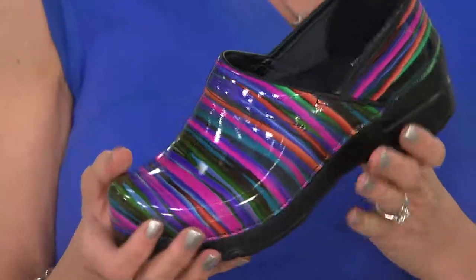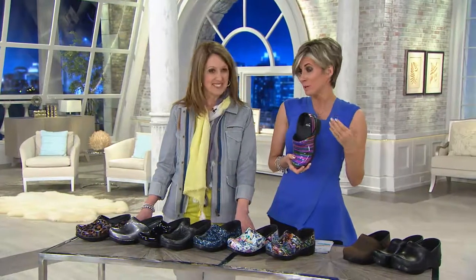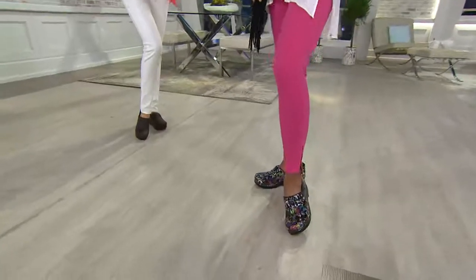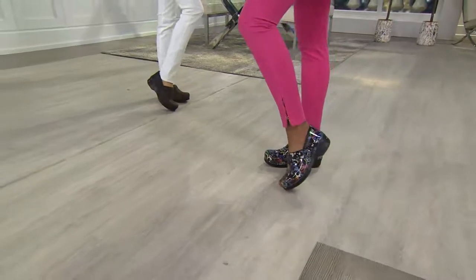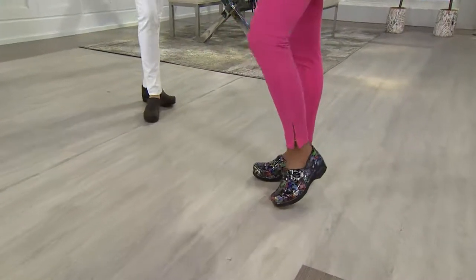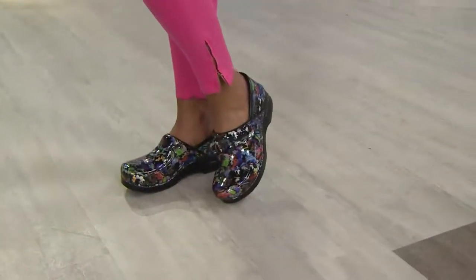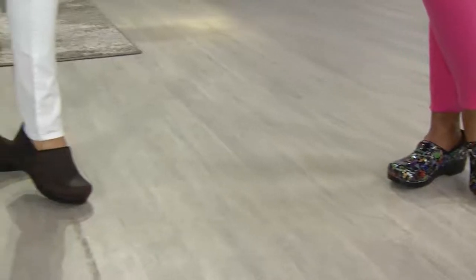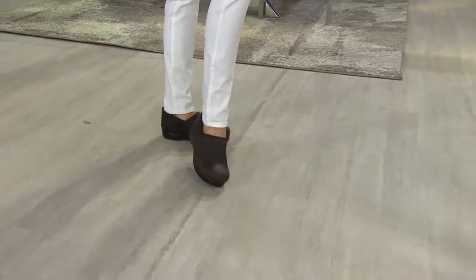That open heel is what helps promote circulation while you walk. They are the cutest — when I hear 'clog' I think Holland, Dutch braids and tulips. Growing up, my parents had friends from the Netherlands who had the old wooden clogs. But no clog has ever looked so cute and felt so comfortable. These are a little more expensive, but Tracy is about to walk you through the legend of this brand that's been around for over 20 years — an all-leather, heavy-duty, science-driven comfort brand.